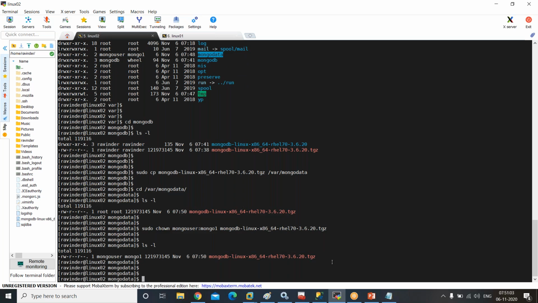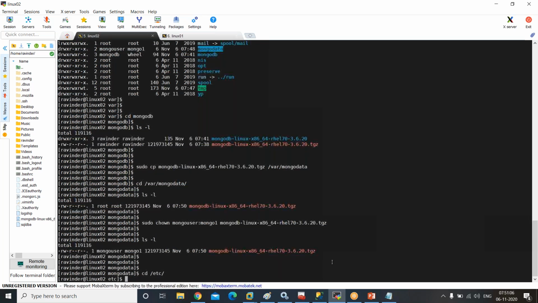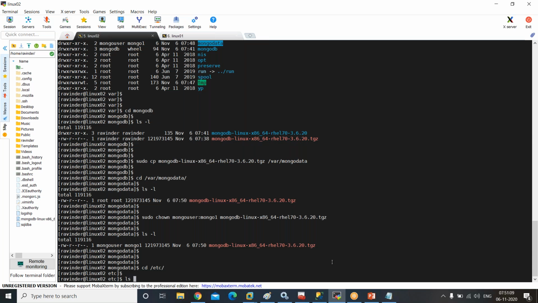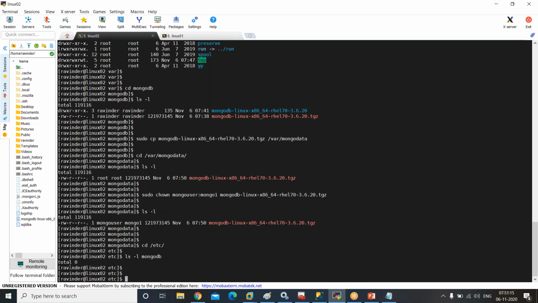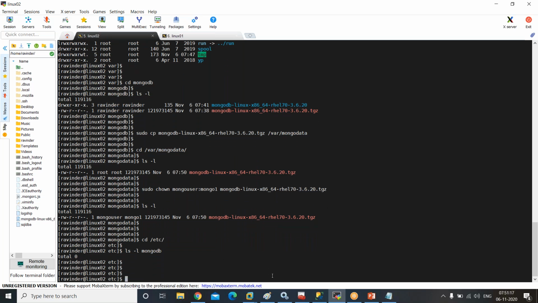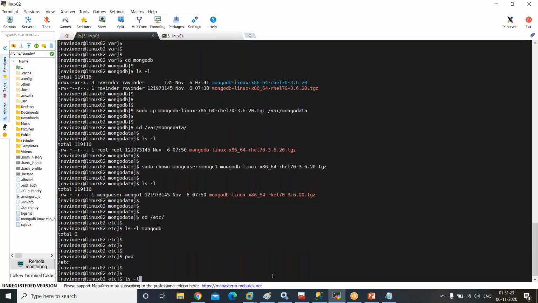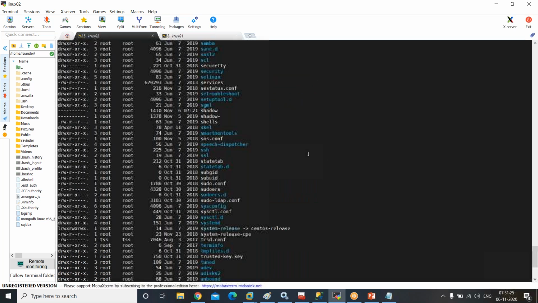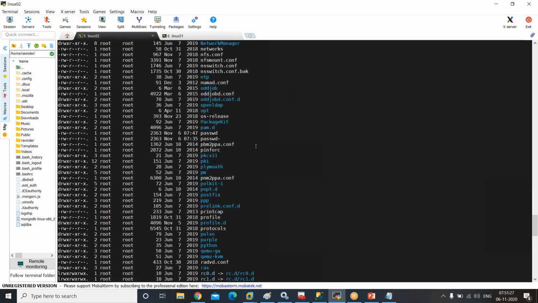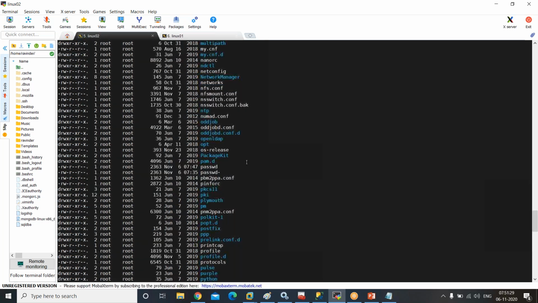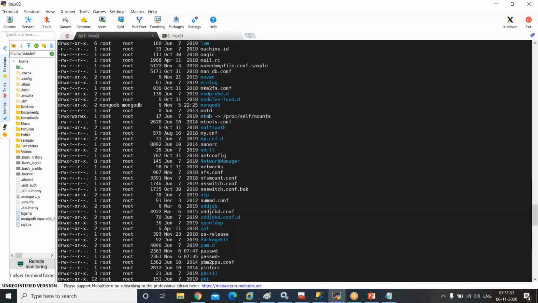Next thing I'll do is the config directory, in etc. Do I have Mongo? Okay, it is there. It is showing, that means it is there. So I'll just own that one. chown. See guys, I'm in etc, ls -l. We have the Mongo directory. If it doesn't exist, it will throw an error.